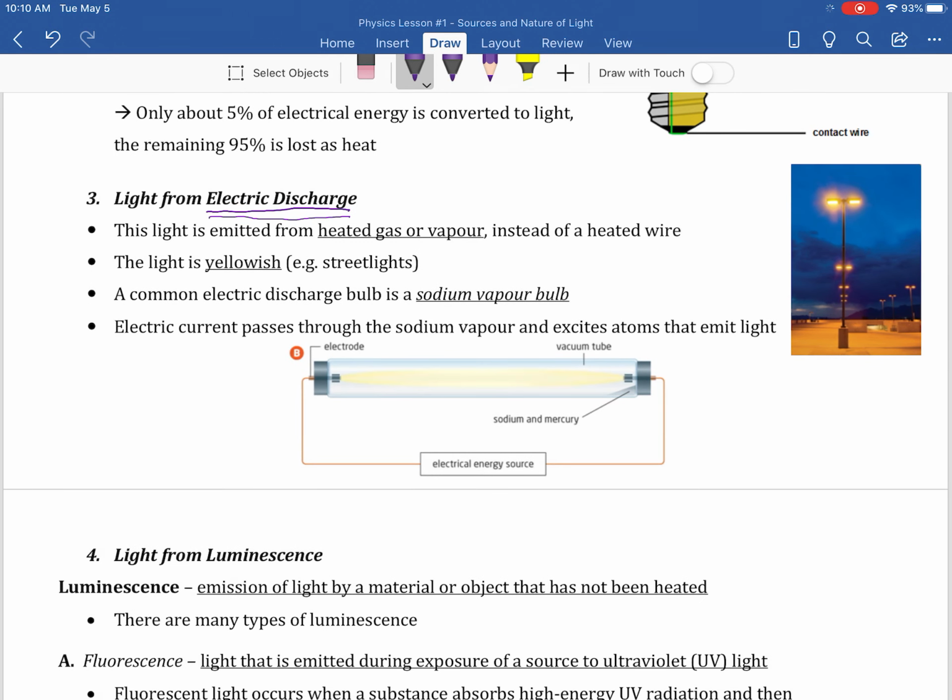Light from electrical discharge. So what electrical discharge light is like, so a lot of our street lights are lit this way, is you have a glass tube. Okay, so here's our glass tube. And inside our glass tube, there is a tube that has a specific gas in it. Okay, and then we run an electrical current through this tube with the specific gas in it. And what ends up happening, so I'm going to use, because streetlights are sodium, I'm going to draw a little Lewis diagram of my sodium atom.